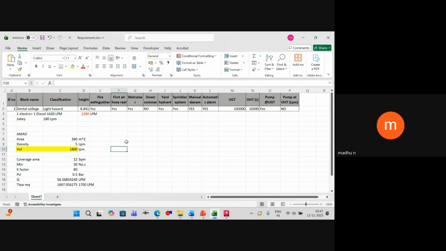Which is the IS code that tells about this? That's the water capacity in IS 15105. Same code for sprinkler only. They've given the sprinkler capacity like this as well. Of course, for underground storage tanks, you have standards, but that is not related to the capacity. That's related to the standards that will be taken care of by civil, not us.